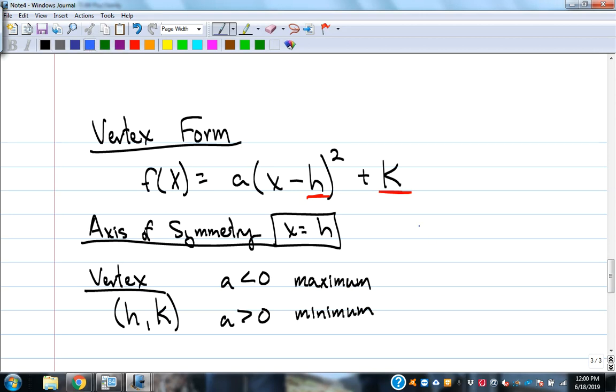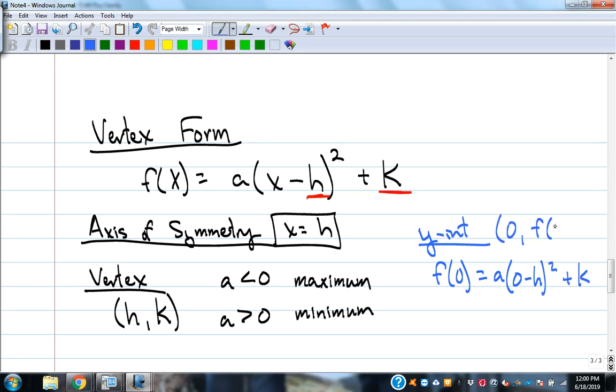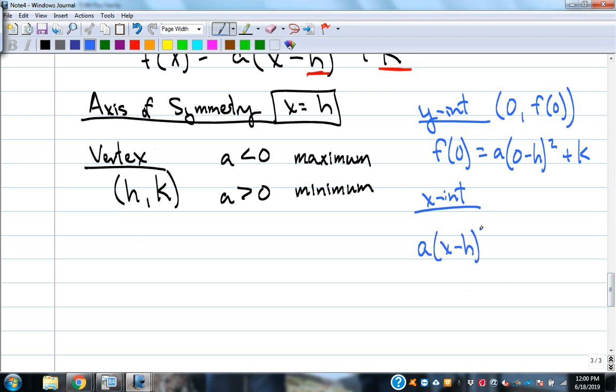Now, the y-intercept. Again, you're going to plug in a 0 for x and work that out. It's (0, f of 0). For the x-intercepts, again, you're going to take the problem and set it equal to 0. The kicker to this one is you're going to solve by square roots. So we're going to get a little practice solving by square roots. With standard form, you're going to solve by quadratic formula. That's the best way to do it. With vertex form, we're going to solve by square roots because that's the best way to do that one. We're going to work a few examples of this, a couple of them actually.